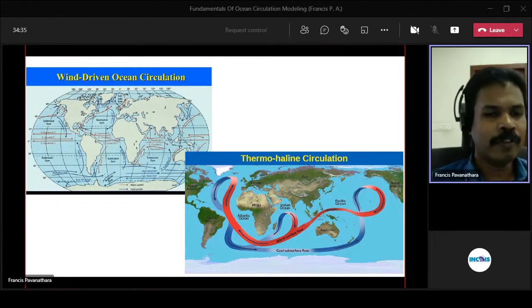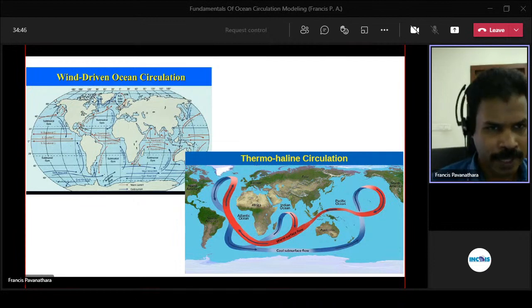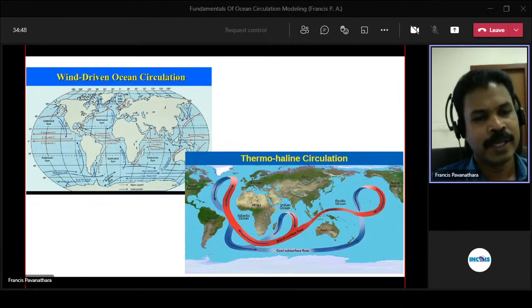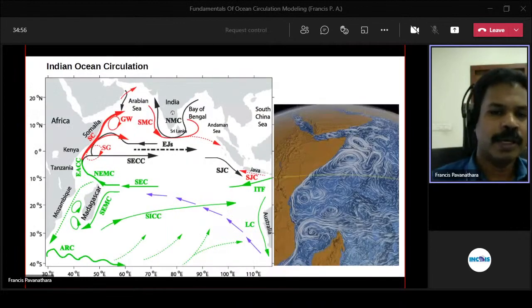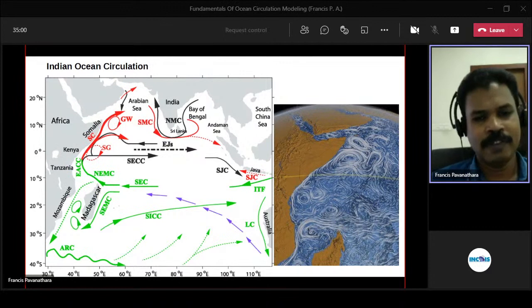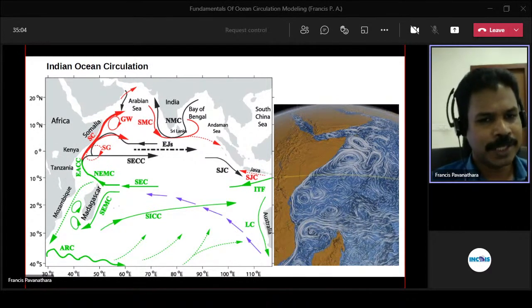And if you are not very much interested in a climate scale change, and you are very much happy to see what happens when the wind blows over the ocean, still you have to get the representation of the effects of wind right in the model. So as I said, when it comes to a particular basin, the large scale features we have seen may not be sufficient to describe it.